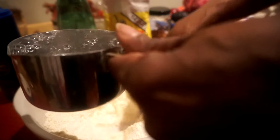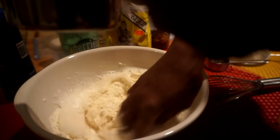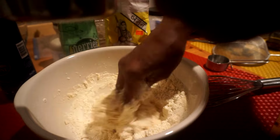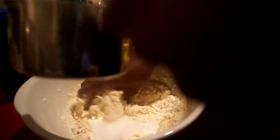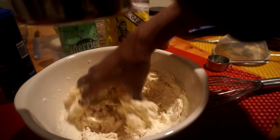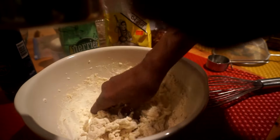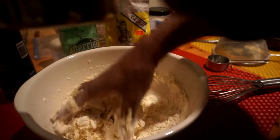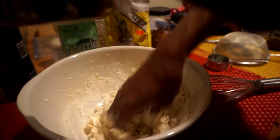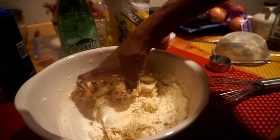So I'm going to make a well in here and I'm going to pour the Perrier. I'm going to mix this with my fingers. See how it feels. This dough is not too soft, but you don't want it too hard. So we're gonna knead this in.